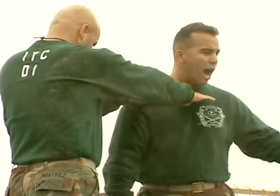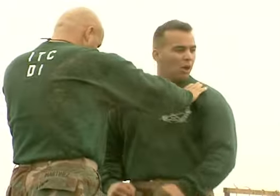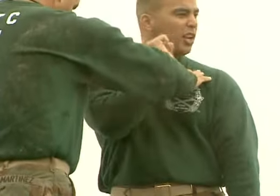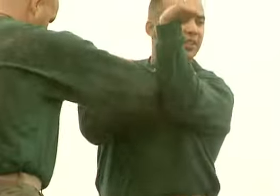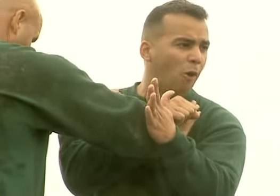Can you go? Yes, sir. How we're going to do that is we're going to take our right fist and shoot it in between both his arms and achieve wrist-on-wrist contact. At the same time, you're going to bring your left forearm and strike the outboard side of his elbow. Good to go? Yes, sir.